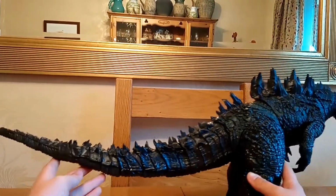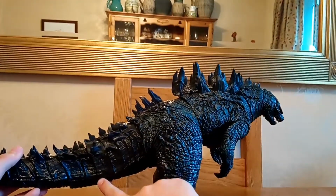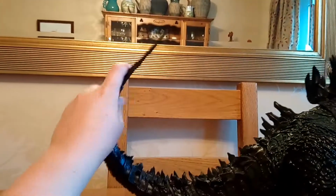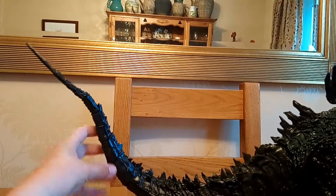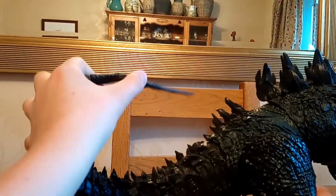And I will just quickly take him back so you can see his length. He doesn't even fit in it. Look. That's how long his tail is. His tail is like the same length as his body, which ends right there. Oh my god, look at that. And I'll just do a quick mobility thing on the tail. There is so many joints. There's 1, 2, 3, 4, 5, 6, 7, 8, 9, 10, 11, 12 joints. All of which bend to make him awesome.